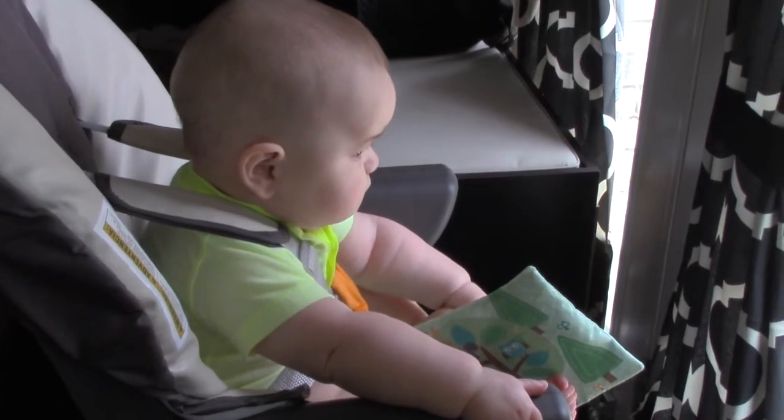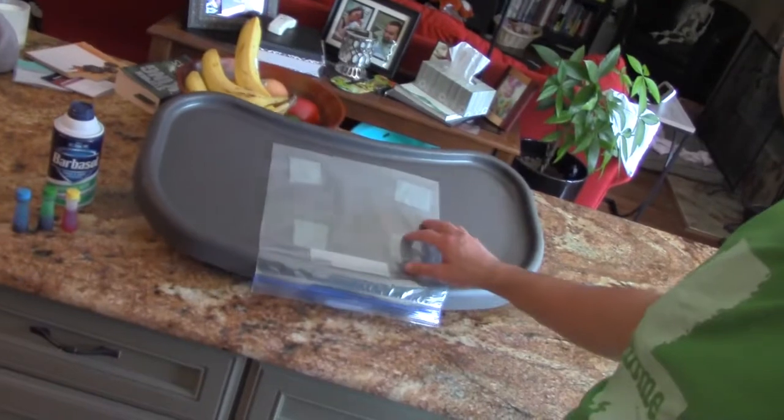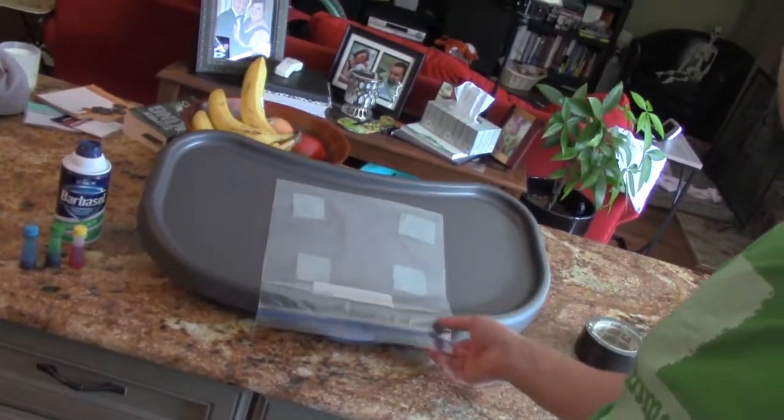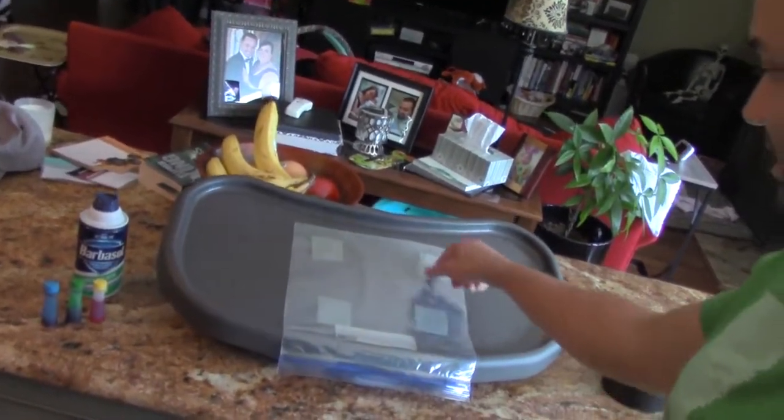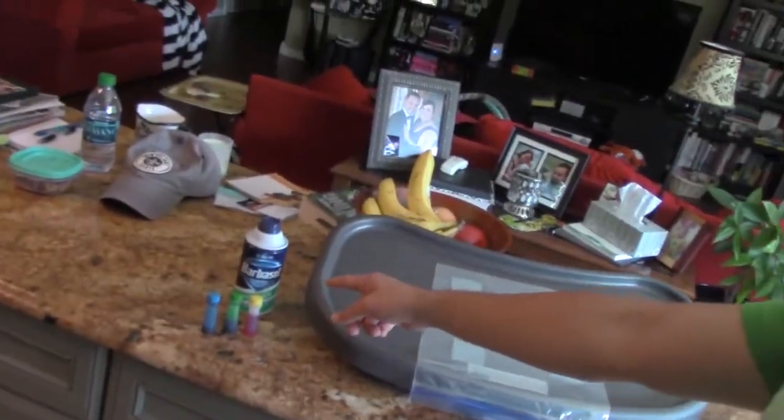Hopefully. Okay, activity number two. We have the tray to his high chair. Large freezer bag that's been duct taped down really good so he won't be able to pull this up and chew on it. Shaving cream, food coloring.